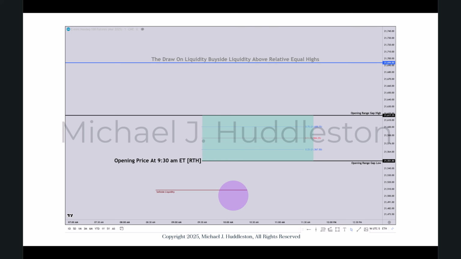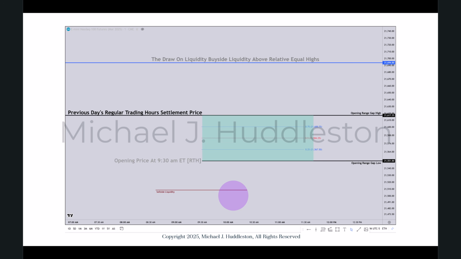The next price that's static is at 9:30. Whatever that price is at 9:30, it cannot change. So we wait for 9:30 Eastern time. That is your opening price at 9:30, and that is your regular trading hour reference point. And then you compare that with the previous day's regular trading hour settlement price. You see how they're static, they're constants. Once they're there based on time delivery, all you're going to do is wait for the reference that's useful for it. And in this case, it's the 9:30 opening price.